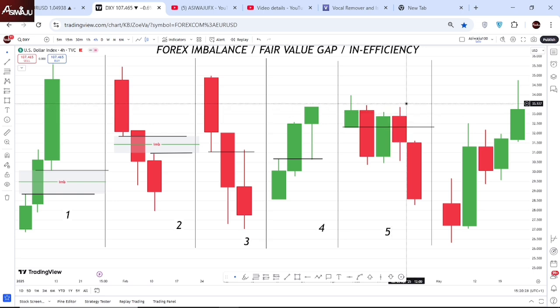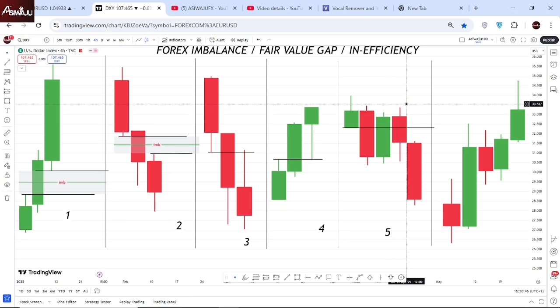These are advanced ways of spotting imbalance in the market, so most people don't recognize it. There are many traders who are not even familiar with this kind of trap in the market, because this is a trap that the institutions create so that retail traders won't recognize all these kinds of gaps. Since all these candles are inside bar, all this space we have here is still a gap. There are still gaps in the market.